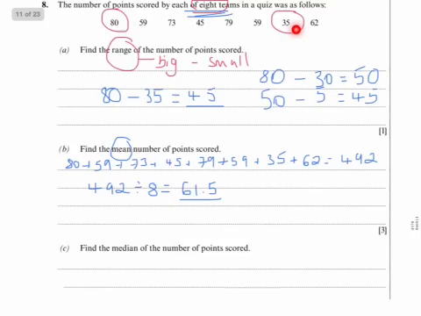Okay, and the final question is asking us to find the median number of points scored. Well, if I text mark, self-monitor, the median is the value that is in the middle of an ordered list. So what that means, I've got to take the numbers, write them in order, starting with the smallest. So we've got 35, then I've got 45, and I cross them off as I do it. Make sure I do not repeat.